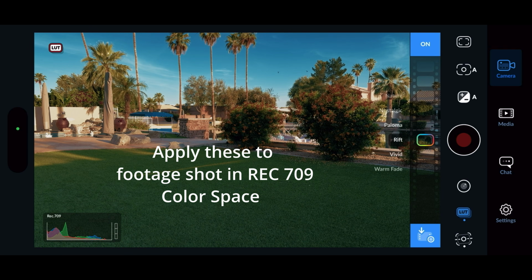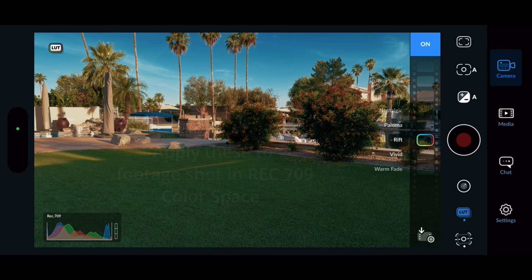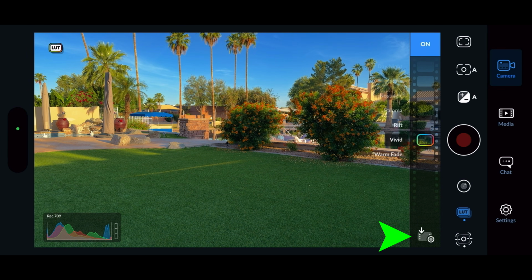Now with the bottom button turned off, this shows us what each LUT would look like if we applied it. But with the bottom button off, it won't apply it and won't burn it directly to the footage if you hit record. Also notice that the LUT button on the top left of the screen is not red.